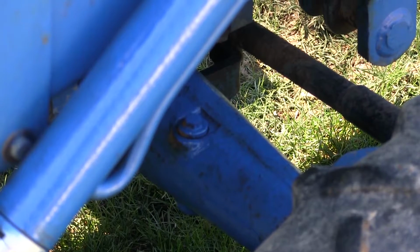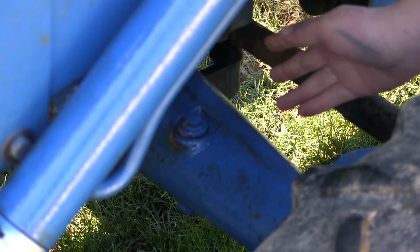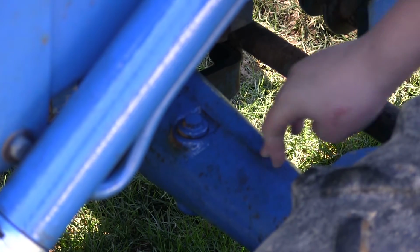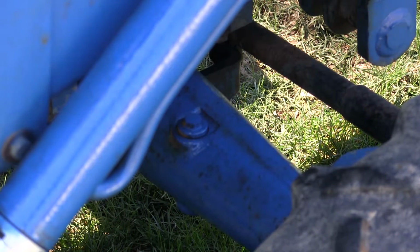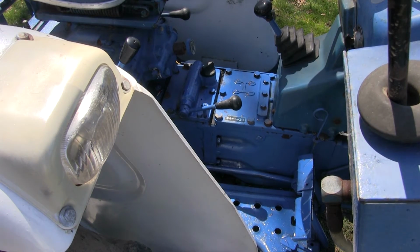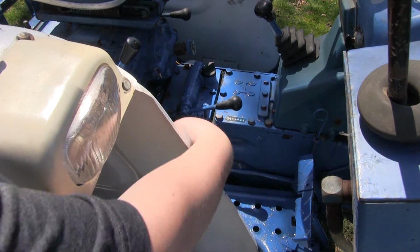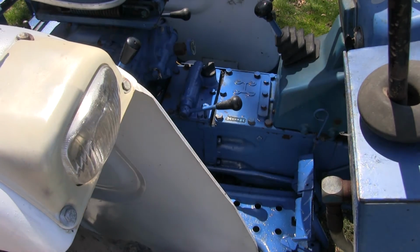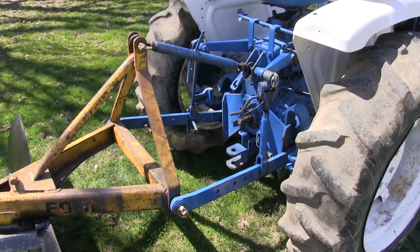As you can see, I've painted some of the front axle here, and that's all nice, and it's kind of blue. And then I painted the oil pan. As you can see here, I got the pad down there painted, the brake, this painted freshly, all that's now fresh paint, and the other side as well. I painted a few things like the 3-point hitch arms, and so that's all I did.